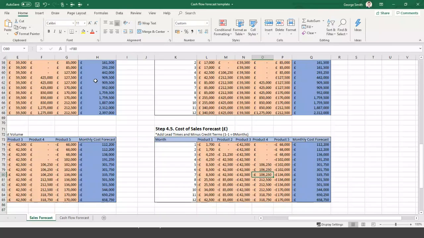So potentially something that you sell in month 3 that you collect the money for in month 4, you might have had to pay for in month 1. So we need to recognize that difference, even though, again, from an accounting point of view, you're going to potentially accrue and recognize things in the right months. That's fine. But from a cash flow point of view, it's when it comes in or out of your bank account. So I've looked at lead times and also credit terms that hopefully will be in our favor that would bring that credit forward. And in this case, I've said actually they offset each other. So yes, I need to buy it a month before I sell it, but I'm going to have 30 days to pay for it. So it will mirror effectively the two tables.